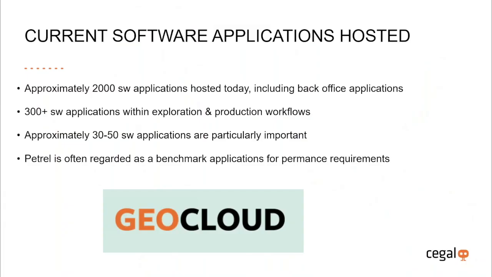So talking about applications, moving on to the next slide. With GeoCloud, we have now deployed this solution for 30 plus oil companies, where we host a lot of different software applications. In fact, there are about 2,000 hosted today. Of course, this includes a bit of the back office applications around, but 300 plus of the applications we host will be within the exploration production workflows, and we regard 30 to 50 of them to be of particular importance. Because Petrel is often regarded as a benchmark application, as it has quite heavy 3D graphics requirements.